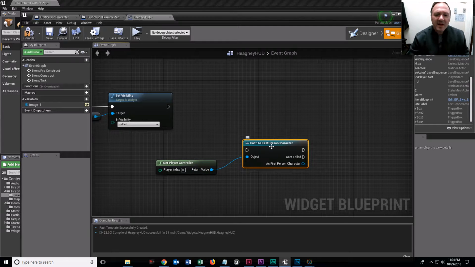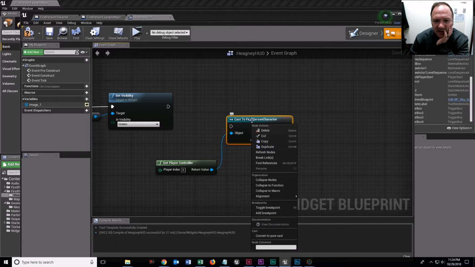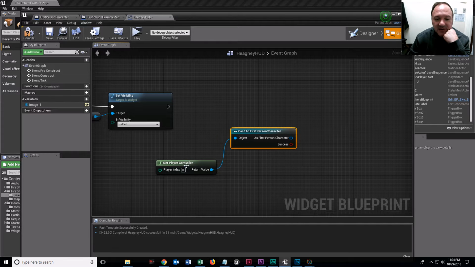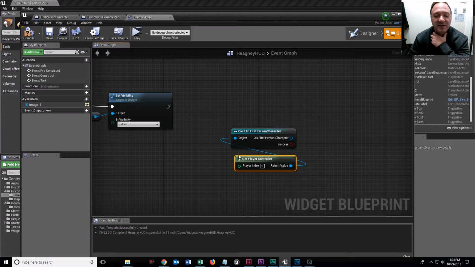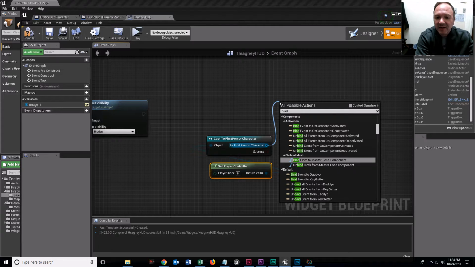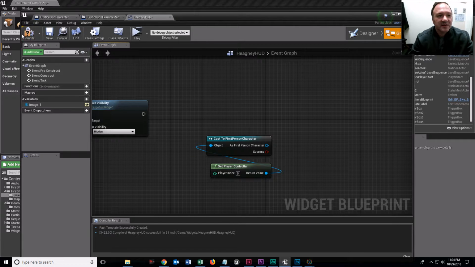And then what we're going to do is right-click the cast you just pulled out and say convert to pure cast. So it just casts it instead of needing an executable node to go through. And from there, let's click and drag out and say bind to, do I need to context sensitive that? What do I need to do? I need to compile this now.